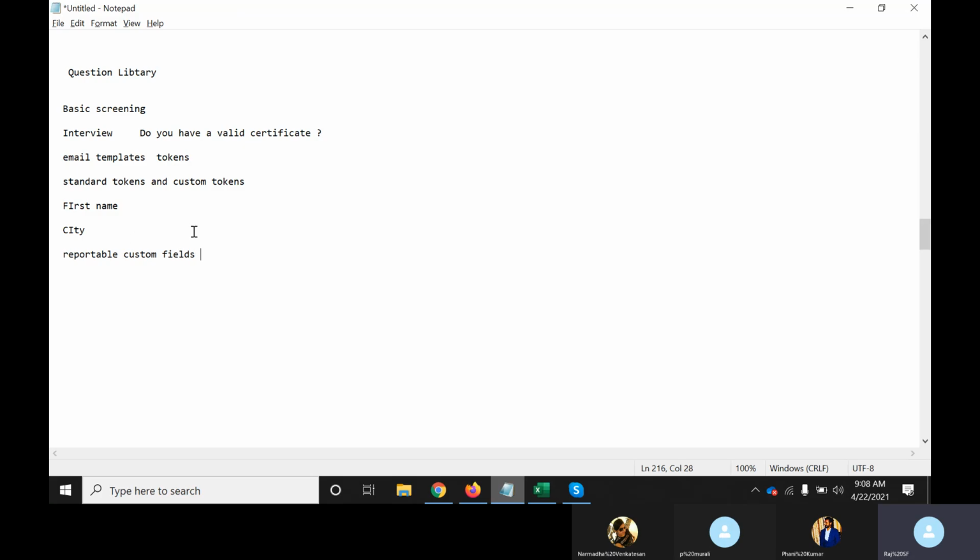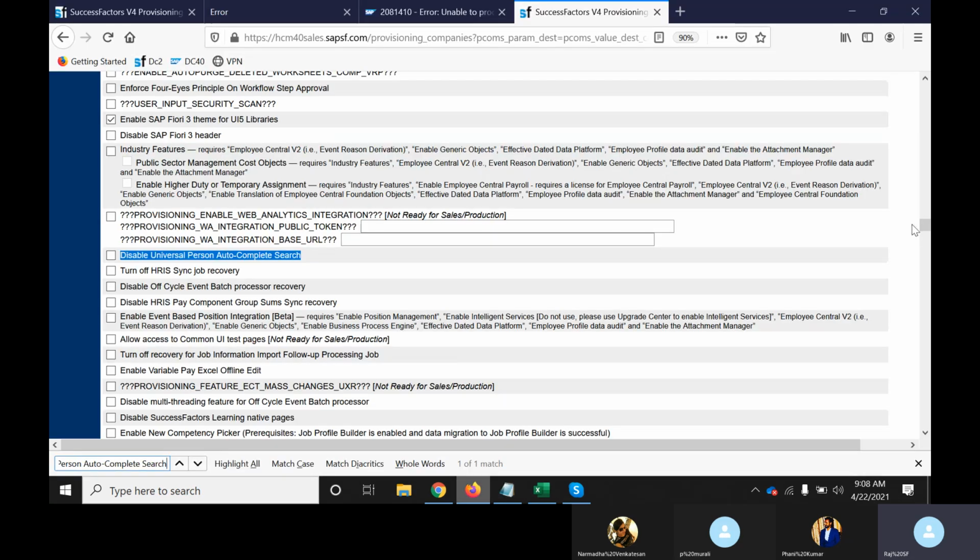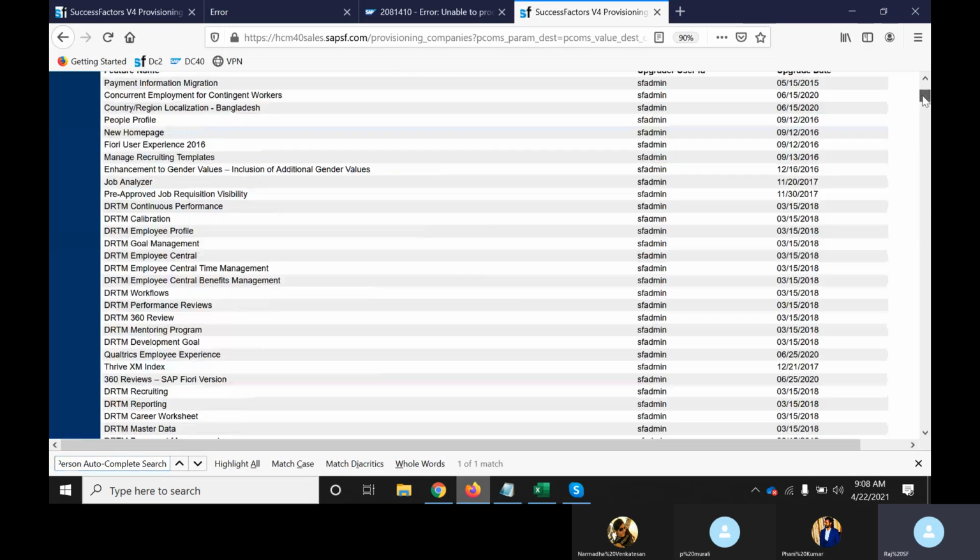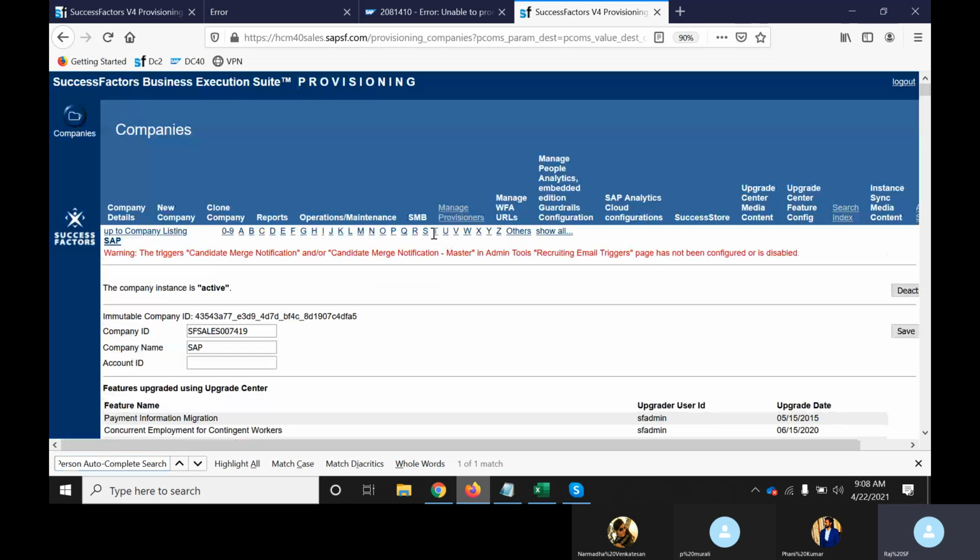So first we have to collect all the custom fields you added, collect the whole list in one template, and then you log into your provisioning, because the reportable custom fields we will create in provisioning only.